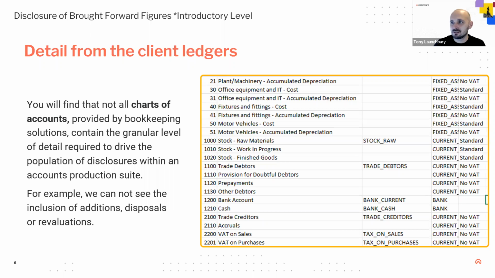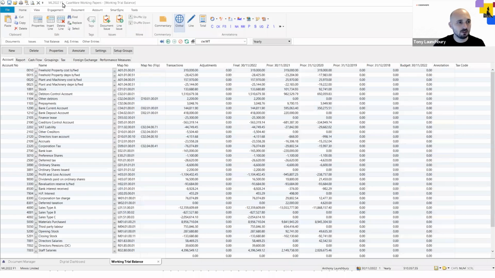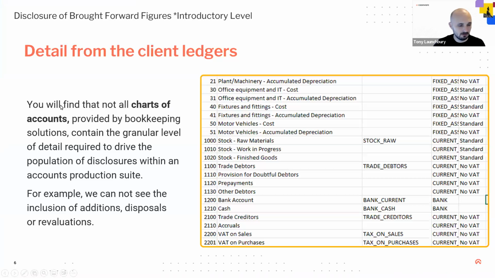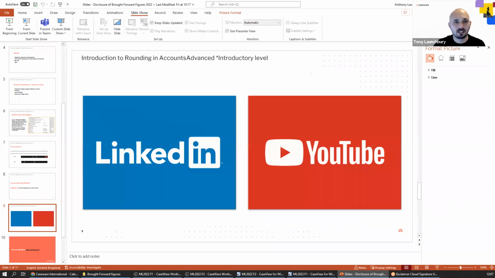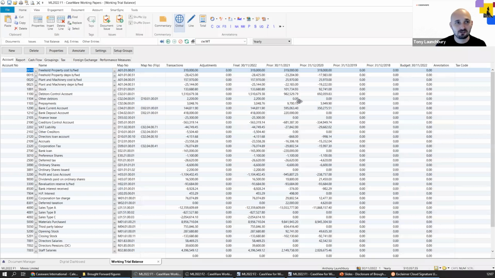Give me a second just to go through and open up my Caseware file. As I said, I've got a couple today and we're going to be using both of them just to make sure that we have what we need. So hopefully now you should all see Caseware Working Papers. Well, you would have done, but there we go. Let's cancel out the slides and I'll come back into those later on. All right, so hopefully now you can all see Working Papers on your screen.